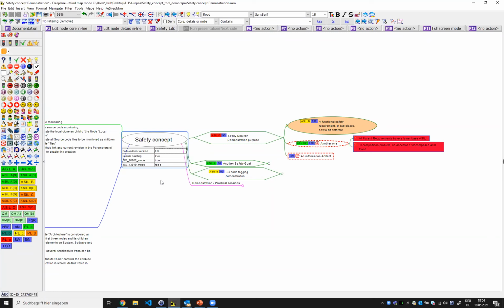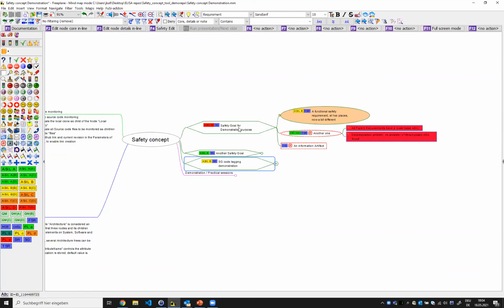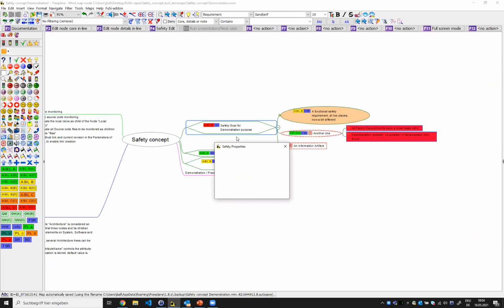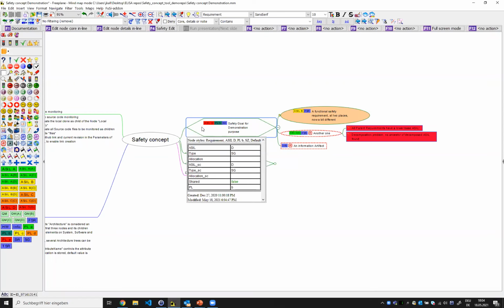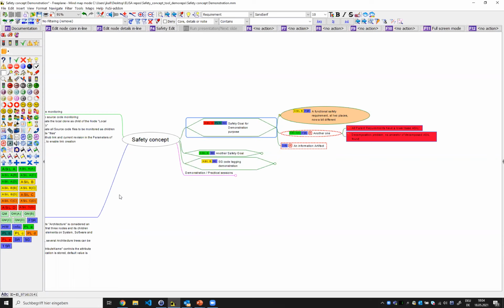You can switch it off, and you can also switch on the 13849 mode. Why not? That is the one that allows you to track performance levels. So if I now go to this safety goal, you see that suddenly this box got a little bit bigger, and it also lets me attach a performance level as well. And if I do that, I now see that I can track this as well.